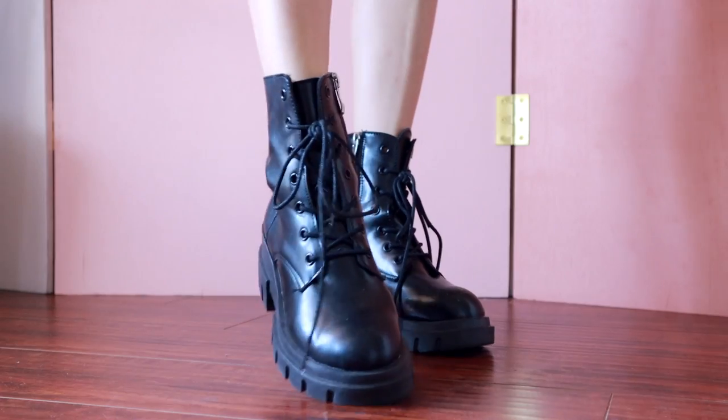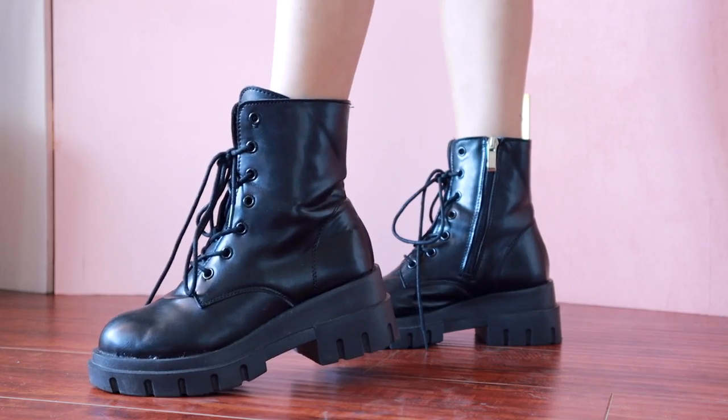Let's start with fashion first because I feel like it's been a while since I had fashion items to share. The first thing I want to share are these boots from YesStyle. They have a zipper on the inside, so it makes it really easy to slip on and off. They're really comfortable, surprisingly. They do have laces in the front, but because of the zipper it just makes it a lot easier — I don't have to really tie anything. I wanted to experiment with my fashion a little bit; I wasn't sure if I could pull off boots like these. I wanted something with an edgier look that I could throw on with my outfits, and this has done the job.